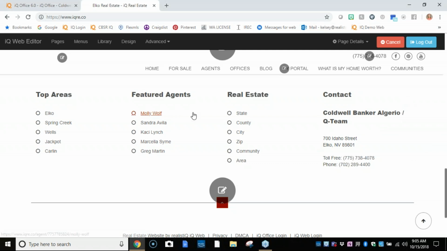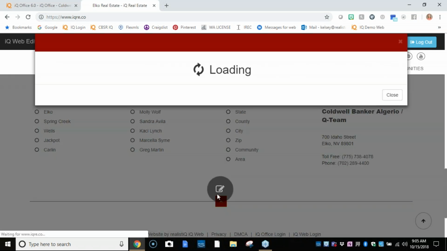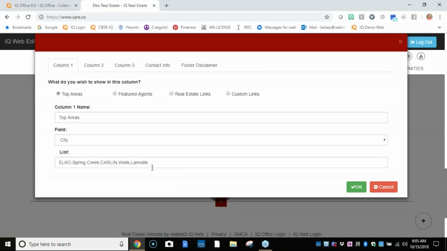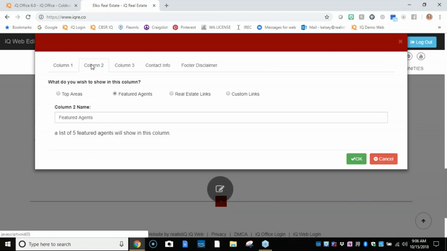If you're a manager on the call, and even if you're an agent and you're on your company page, this featured agent section right here rotates through. It rotates through everyone, and it's a round robin system. You can change this by clicking on the edit screen. So I can see here there's a top areas button, and then they can see that there's featured agents.